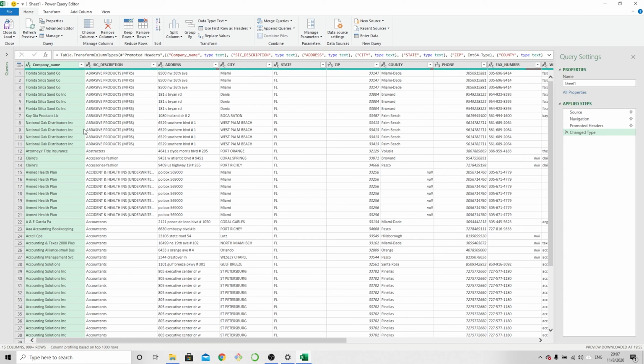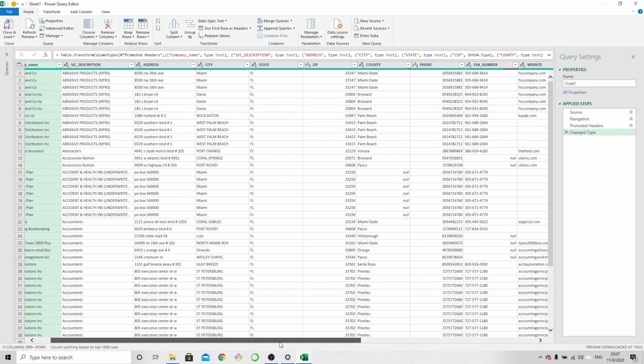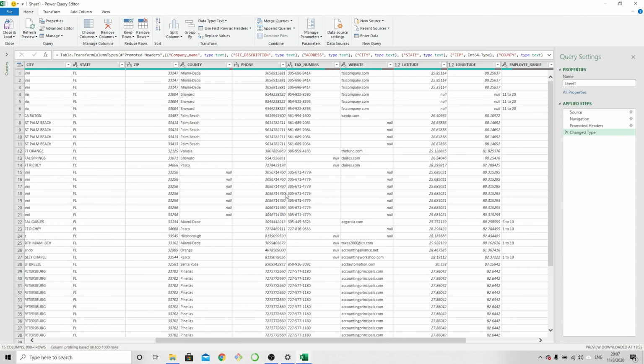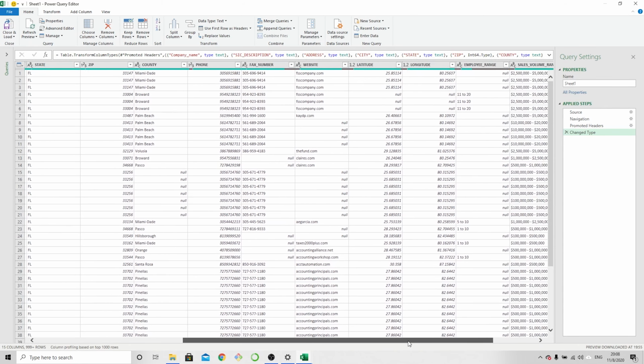Right away we can see that there's quite a bit of cleanup to do. We have capitalization that is all off, all caps mixed with a different style, not consistent across. We have multiple entries for the same businesses. We need to get rid of duplicates. Phone numbers need a consistent format option. We don't see it right now, but in this column called website, we have websites, but we also have emails that got commingled into this column.